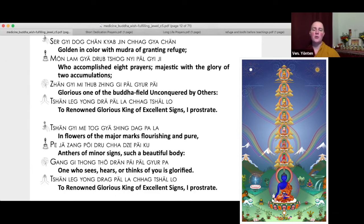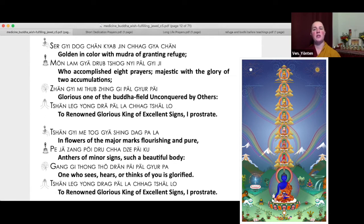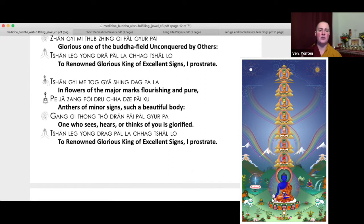Golden in color with mudra granting refuge, who accomplished eight prayers, majestic with the glory of two accumulations, glorious one of the Buddha field unconquered by others, to renowned glorious king of excellent signs I prostrate. In flowers of the major marks flourishing and pure, anthers of minor signs, such as a beautiful body. One who sees, hears, or thinks of you is glorified. To renowned glorious king of excellent signs, I prostrate.